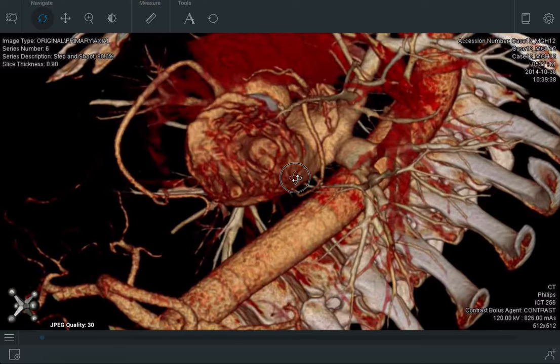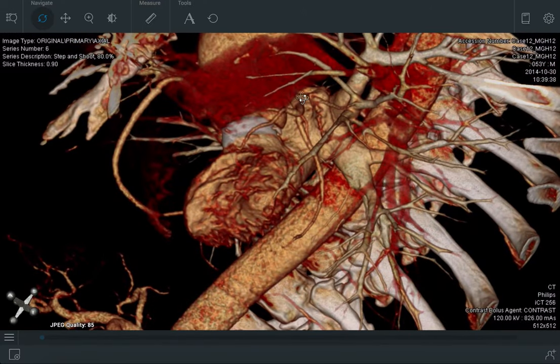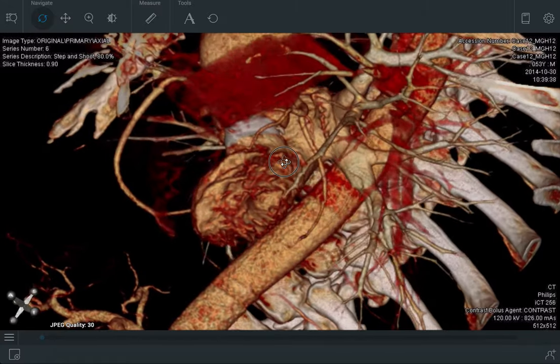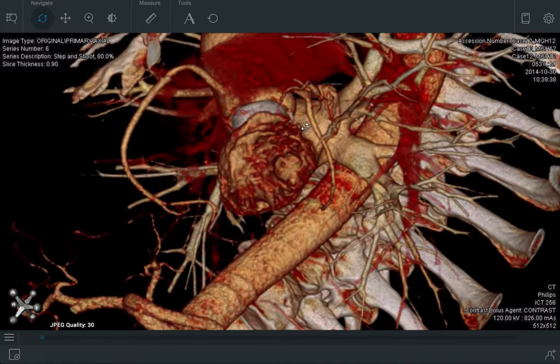In particular, I'd like to bring your attention here to the left coronary system, and you have the left main coronary artery up here, branching into the left anterior descending, going down the anterior wall. And here you have the left circumflex artery going down the AV groove. You'll notice that the left circumflex, right under the bifurcation, is typically protected right under the left atrial appendage here.